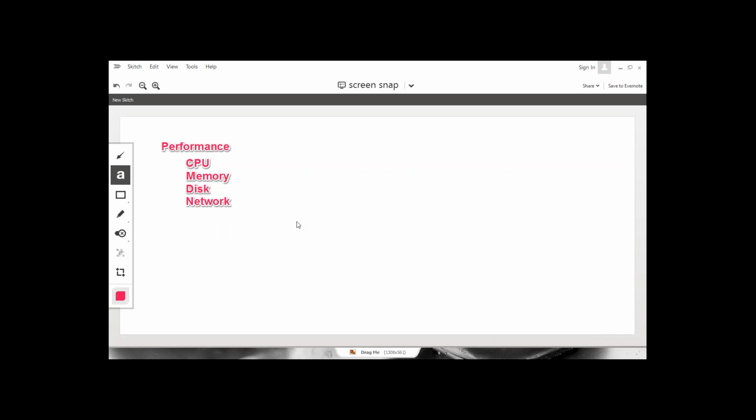First is the CPU. When you calculate the percentage of CPU usage, you don't actually calculate the time, you calculate the CPU cycles. CPU cycles are used for calculating the percentage of CPU running any of the processes.